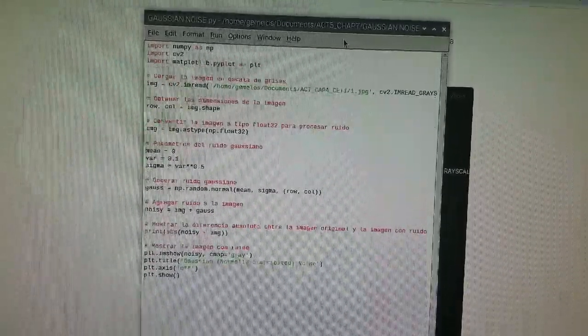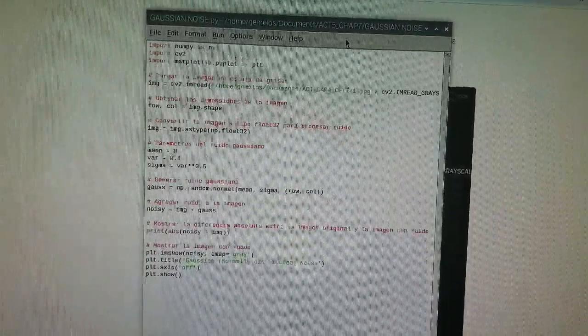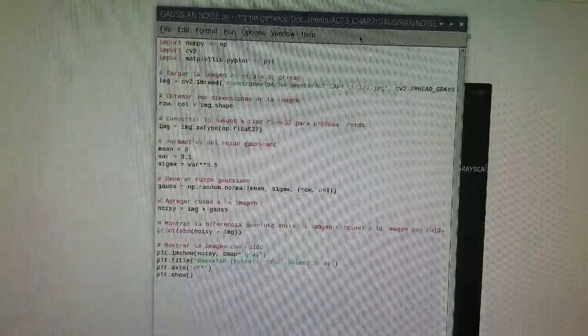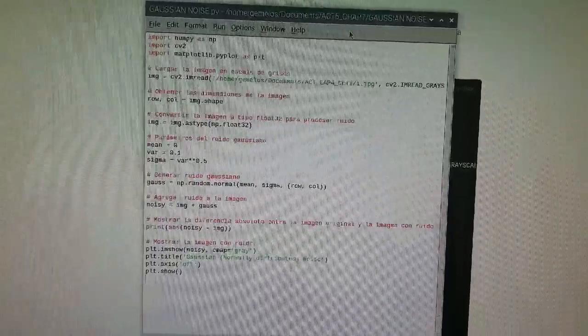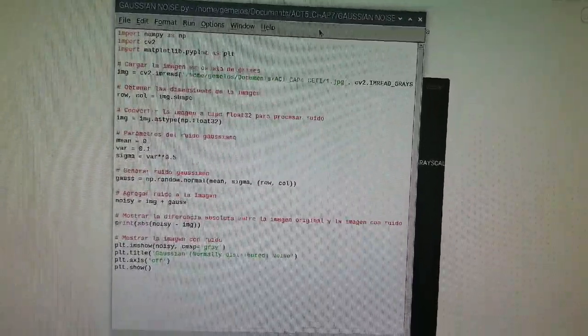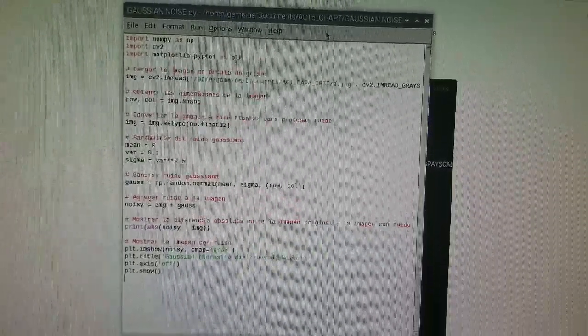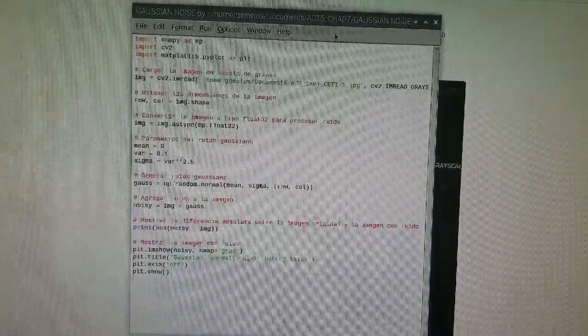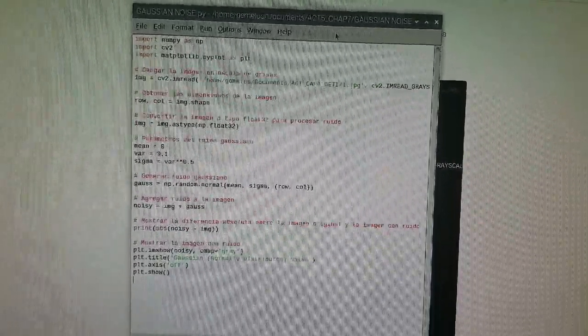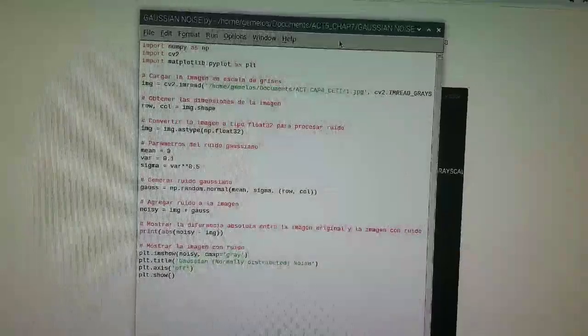Then we add the noise to the image by using the next block of code, that is noisy equal to image plus gauss. And then we show the difference of the absolute original image and the image with noise. So we print abs(noisy minus image), and then we show the image with noise.